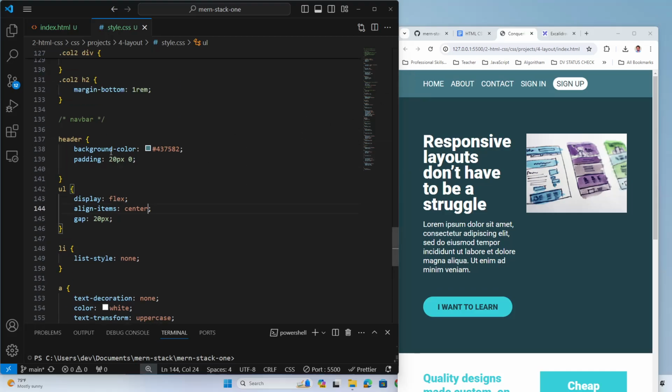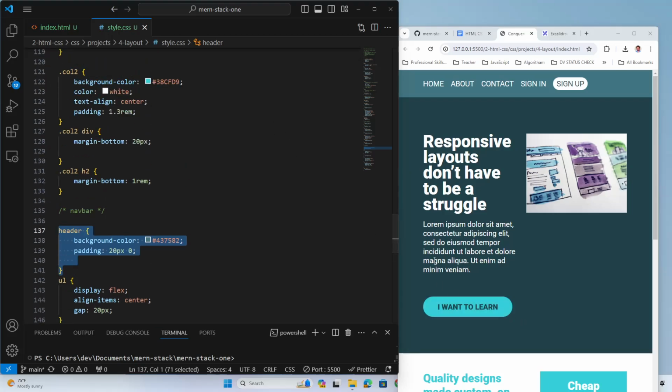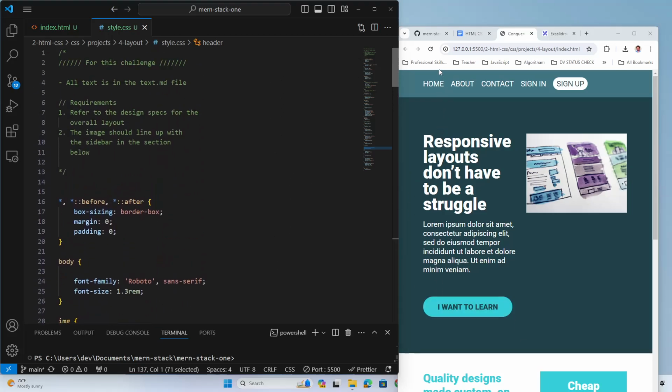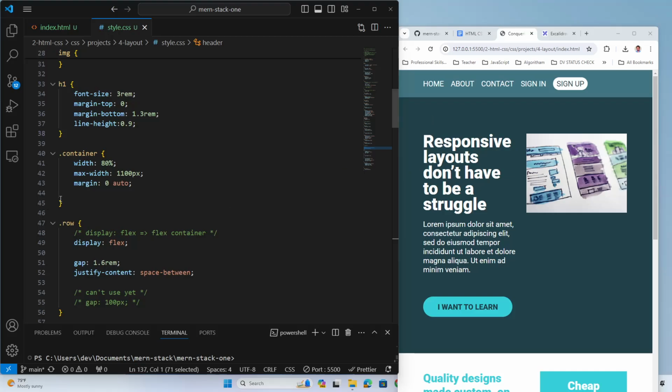You just have to pay attention. The header is the main box which is stretched from left to right. That's why we have to add a background color in the header section. So any element which is stretching left to right and has a background color, you do this part. Then we have a container already to align the text in the center. We defined it on the top. There is a container here.